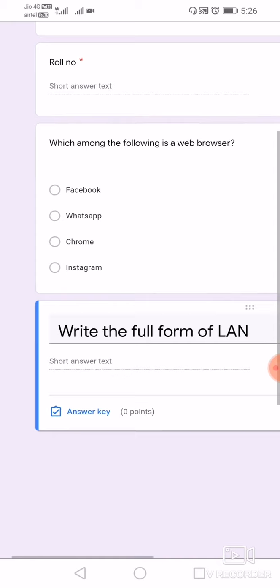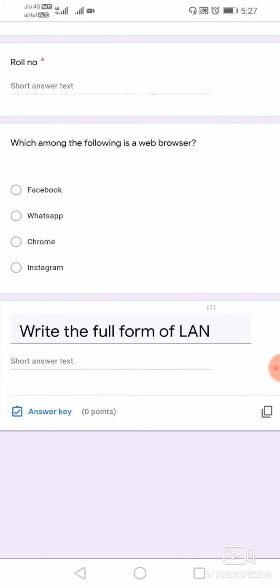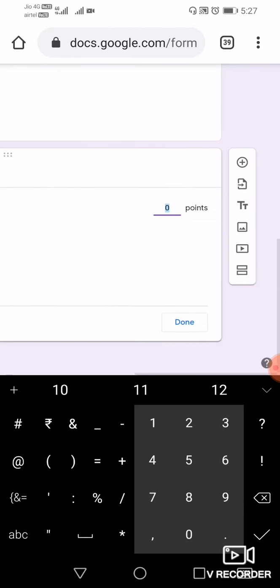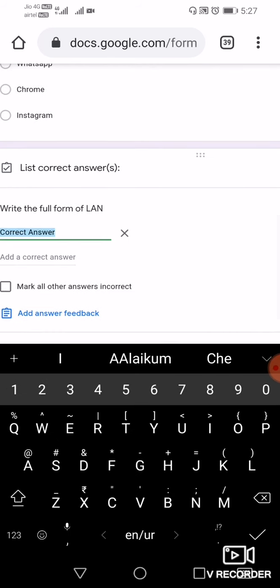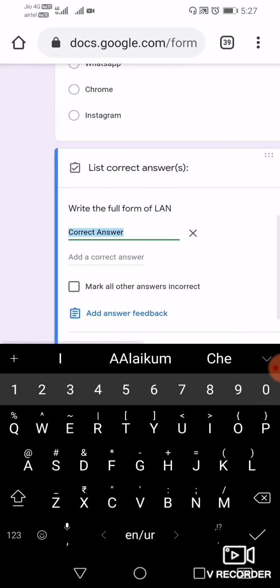Now the answer key, I will click on the answer key. I have to add the points, 2 points for this question. Now write the full form of LAN, add a correct answer. I have to add the correct answer so that when the student enters it, I will come to know whether he has written the correct one or not.